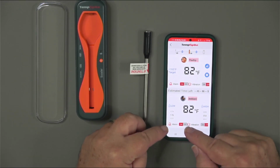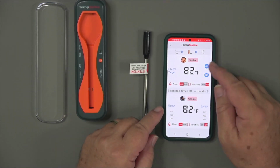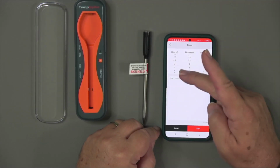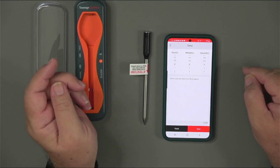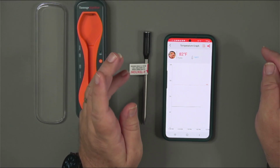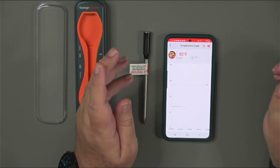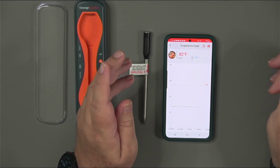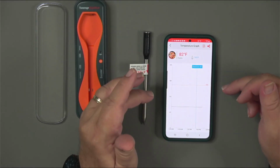You can set it to either make a sound or vibrate or both. And that's basically it here. Now, if we go back up here, we can see that we can set a timer. You can set the timer for the number of hours, minutes, and seconds, and that's handy. You press the start button to get that to go. And then you can also get a graph, which I think is going to be fun. When I do my next cook, I'll open this up to the graphing so that you can see what that looks like. It'll give me an idea of how the temperature is changing, not only within the smoker itself, but also the temperature of the meat.